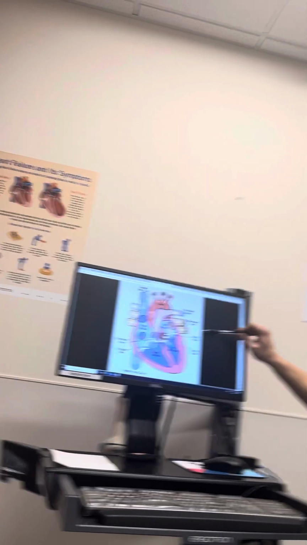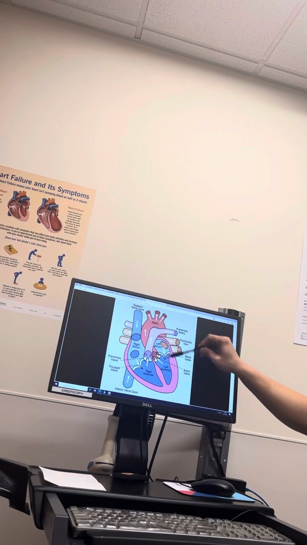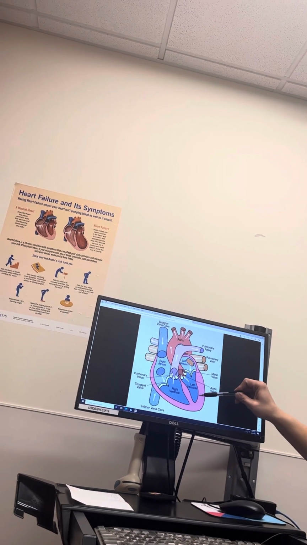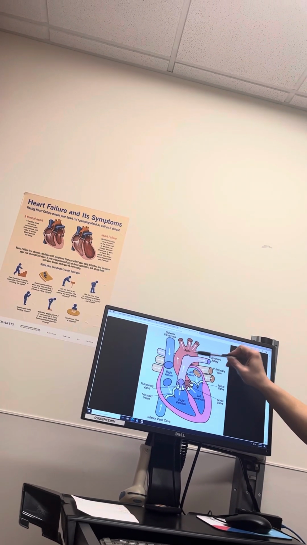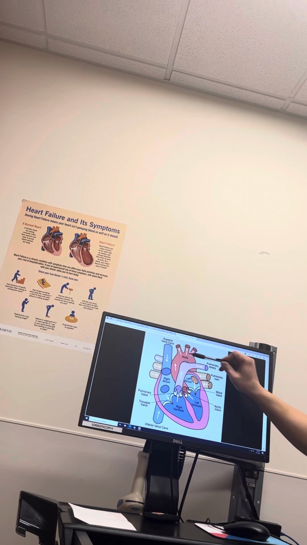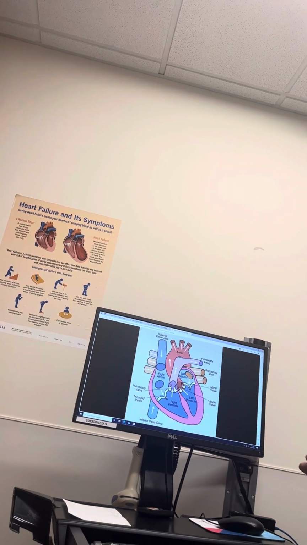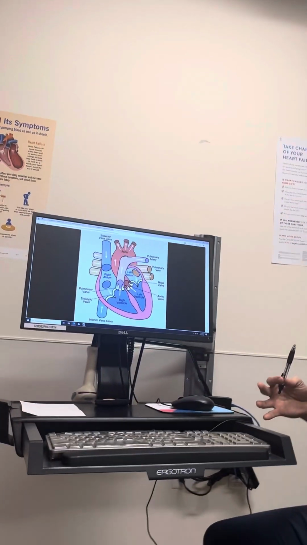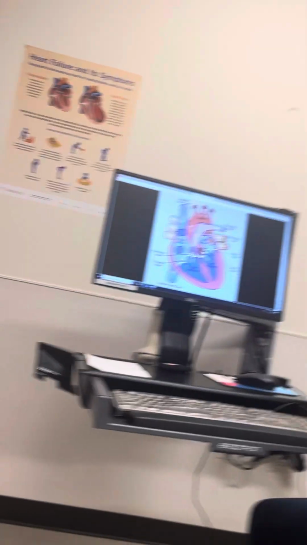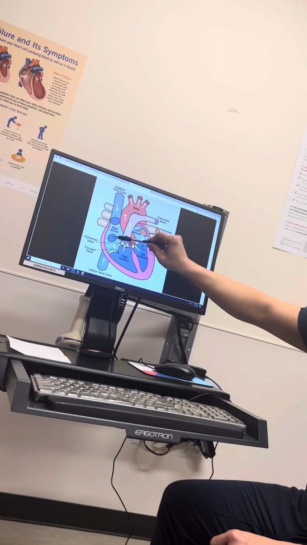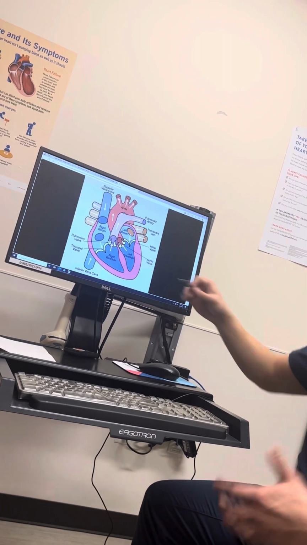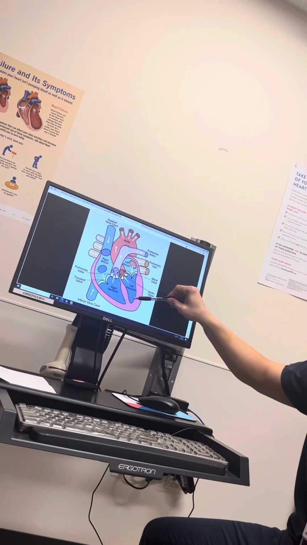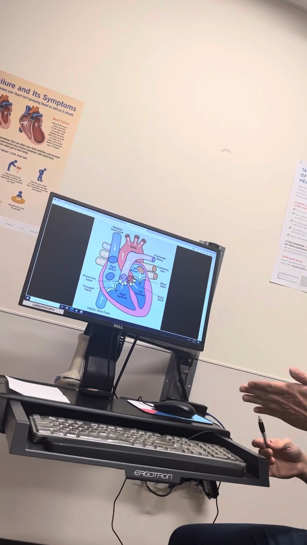It comes back from the lungs into the left atrium to the left ventricle. And your left ventricle is sort of the powerhouse that pumps the blood out into the aorta. The aorta supplies the blood to the brain, but also supplies the body with oxygenated blood, right? When the body uses up all the oxygen, it recirculates back into the right atrium to the right ventricle. The same cycle goes again. It goes to the lungs, comes back to the left atrium, left ventricle, and then pumps the blood out. Okay? Understand that concept, right?